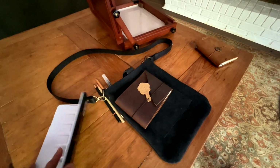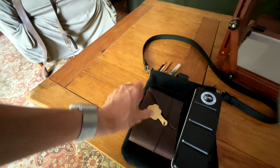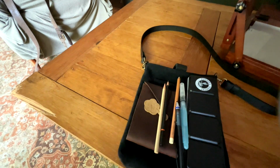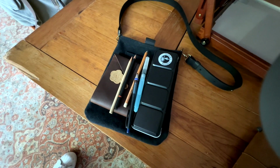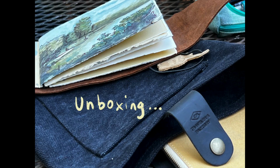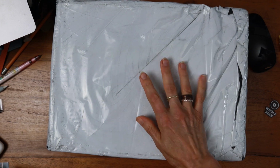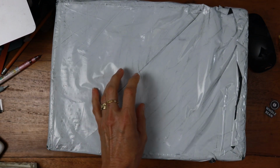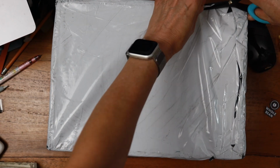I probably will reduce the size of the watercolor kit that I port with me, but as you can see, even if I kept that full-size watercolor palette, I can fit everything I need for an urban sketching situation in that bag. I am really sorry that at the time that this video goes live, these bags are no longer available. However, have faith, Travelers Company sometimes does reissue limited editions.